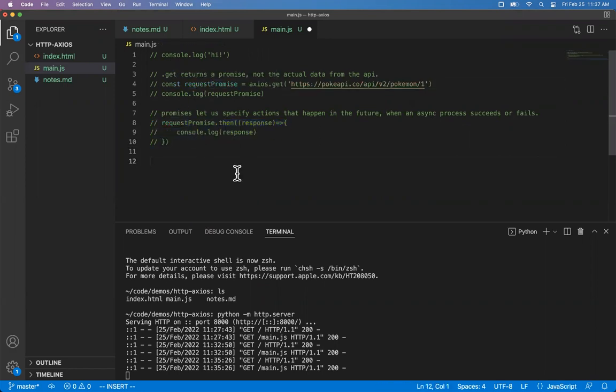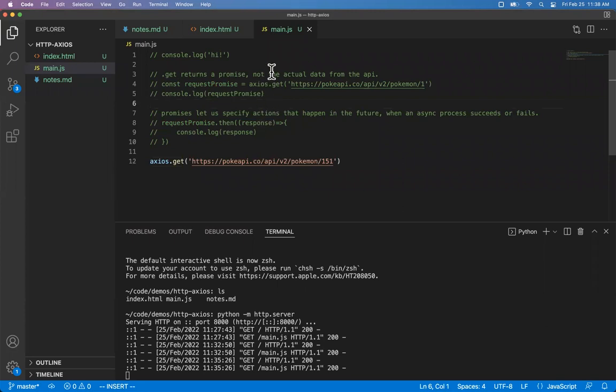Let's get another example. All right, so now we're going to look for Pokemon number 151. But I'm going to format my code a little bit differently. Here I assigned the return value to a variable. We got this request promise, and I'm calling .then off of the request promise. I wanted to show you what gets returned from Axios.get, and that we can do stuff with it.